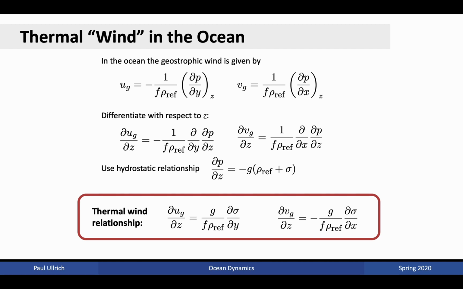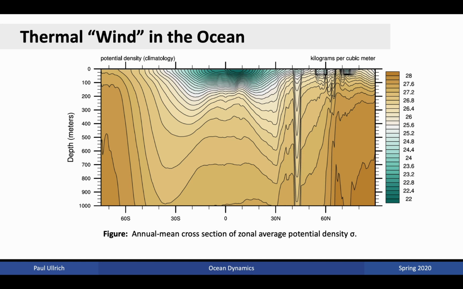Let's see if we can then use this concept in order to assess what the typical flow directions are within the ocean. Recall we had done a similar exercise to this for the atmosphere. In the ocean, actually, it turns out to be much simpler. Here's a cross-section of potential density within the ocean. Recall that the thermal wind relationship that we had for the ocean is related then to the meridional variations of the density anomaly. In this case, we're going to derive the zonal velocities of the ocean at the surface using meridional variations of the density field.